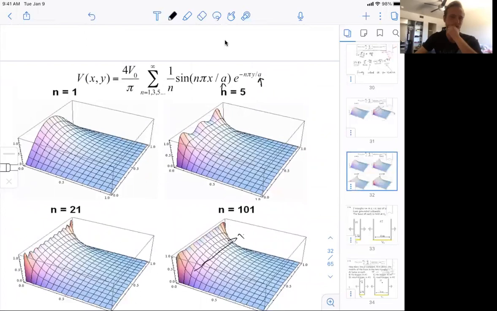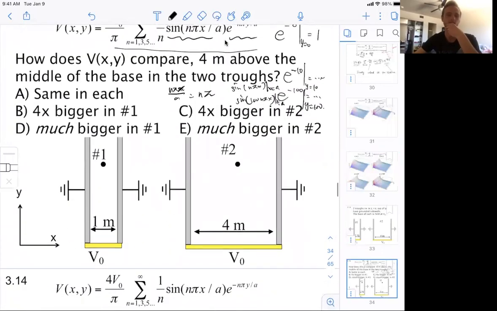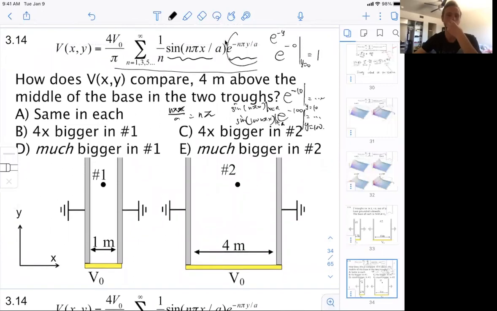This is your x direction. So you can see it doesn't really change all that much, but in your y direction, exponential decay happens very fast. Shift the y a little bit and you have changed your value a lot. So because of that, I would argue the one that is dominating is the exponential term, but not the sine.